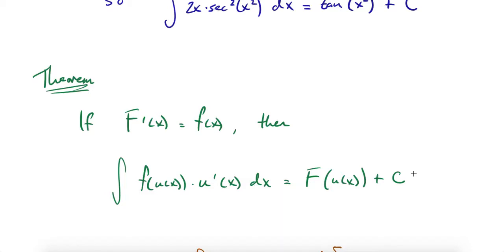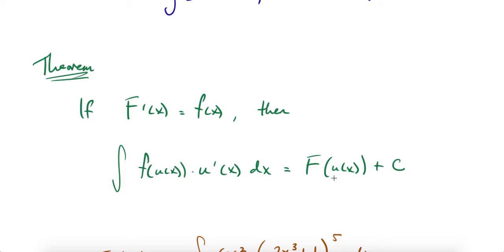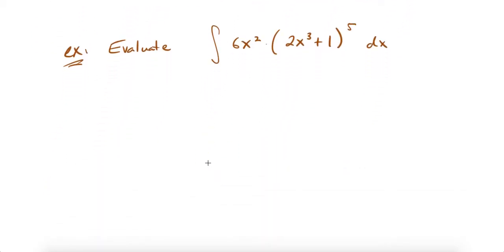This theorem basically says if you have a function whose derivative is little f, if you have little f as a composite function, and then you're multiplying by the derivative of that inside function, so like in this case up here, little f is secant squared and capital F is tangent, and u is x squared, this inside piece is u. Then basically you can distill these pieces back into the original composite function. That's kind of hard to track, so let's just do a couple of examples here.